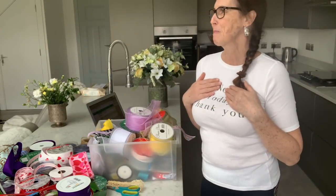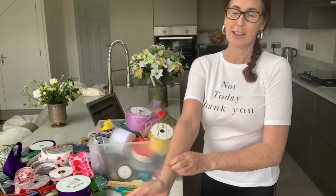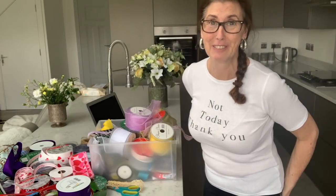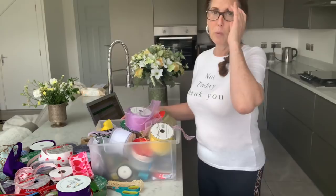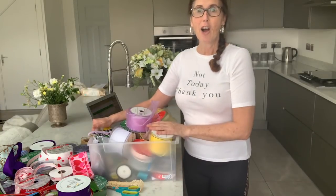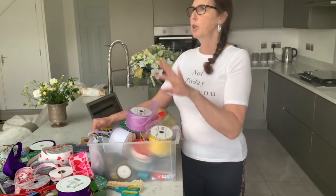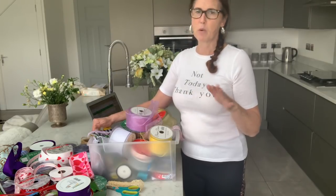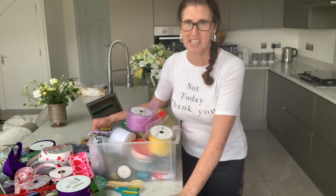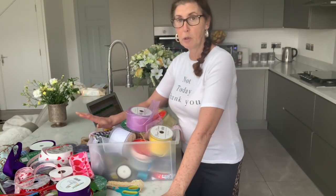Hi, I'm back in my 'Not Today' t-shirt. I'm going to be doing my logo — I'm not very good at doing logos but I'm trying to do 'Bits, Bobs and Bubbles' with maybe a flower around it, so watch this space. I might do a video on that. Today I've got out my ribbon stash and I'm going through it, sorting it all out and de-stashing.